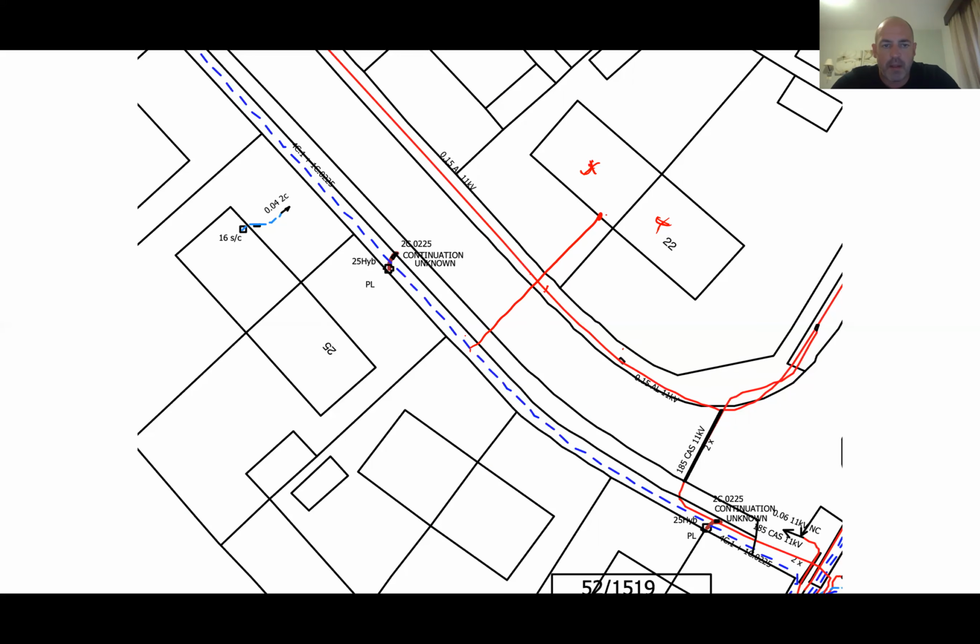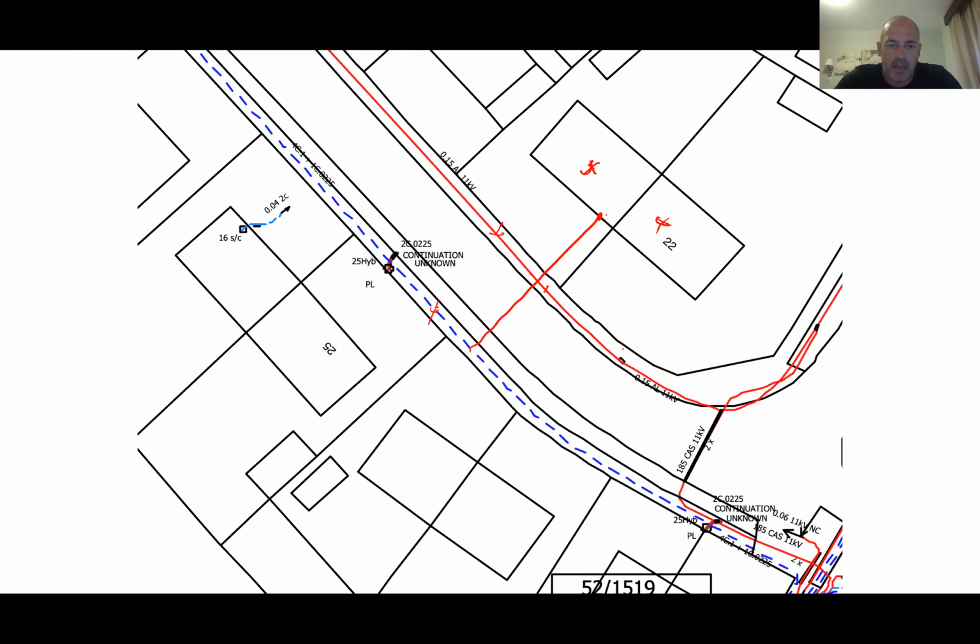Okay, now going back to the video I made about overlay plans, another thing to consider here is, if we overlaid these electric cables into a compiled stats drawing, the way that most of them are done is that they would show both of these in red as electric cables, because there aren't enough colours to go around to show all these different voltages. So they would potentially just be shown as two red lines.